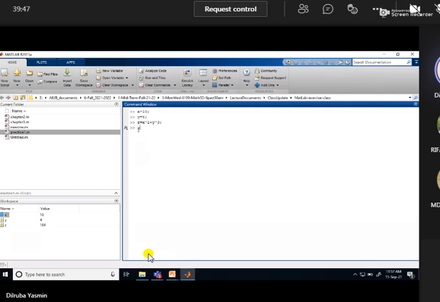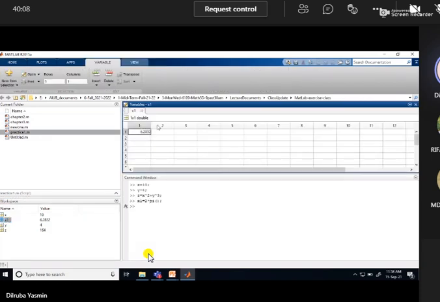Suppose x1 is equal to 2 times pi. If you press enter, you can get the x1 value.